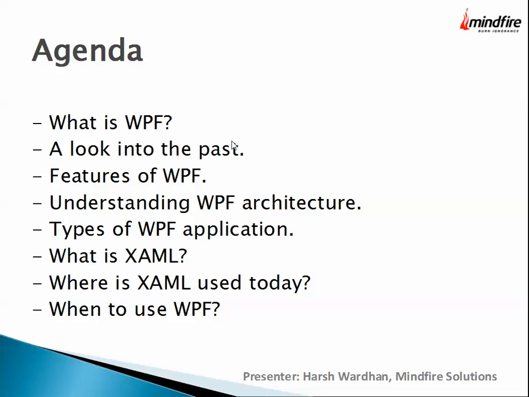So this is the agenda. First we'll see what is WPF. Then we'll have a look into the past to compare the things. Then we'll look into the features of WPF. We'll understand the architecture, then the types of application which we can build using WPF. Then a little knowledge about XAML, where it is today, the scope of XAML, how it would help us, and then ultimately when to use WPF. That would be our final goal, so that once a requirement comes to us, we are able to decide, this is the technology that I should use.